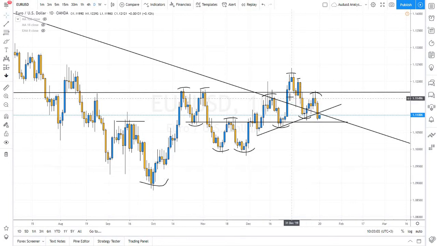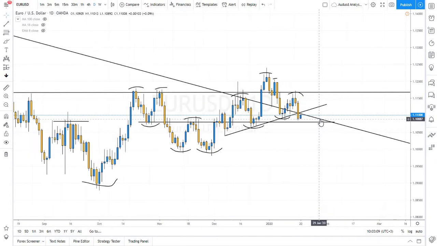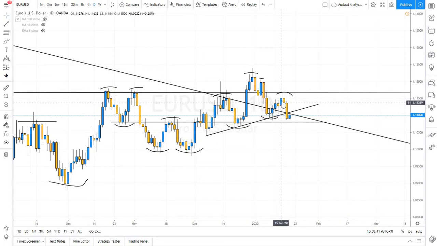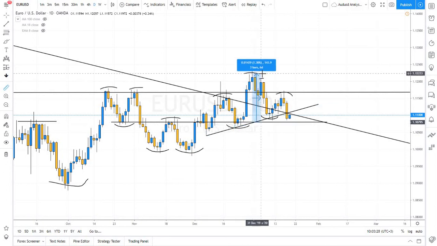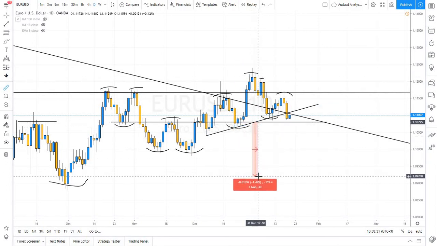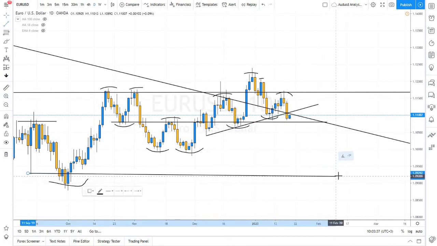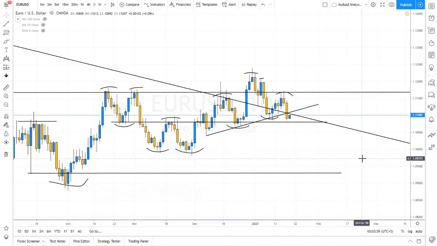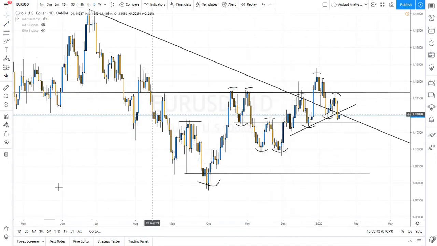So what that particularly means is the sellers are taking over the market. And at the moment, what we are expecting, based on the fact that this market printed a joint formation or a reversal candlestick pattern around this area, which broke below the neckline, is a retest and a pure drop. That's what we expect. We're expecting a drop of around 140 pips, which is testing this. So, based off structure, based off naked market analysis, no funny business in between.